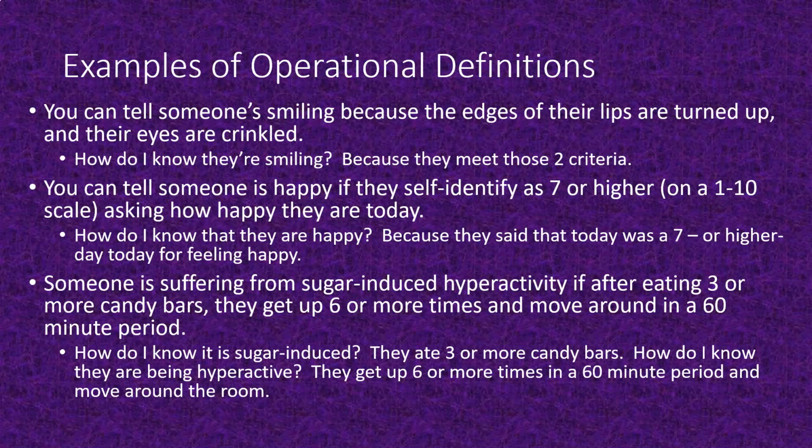And move around the room. Okay. It's very clear. If they get up 5 times, they don't count as hyperactive. If they only eat 2 candy bars, it's not sugar induced. So if they eat 2 candy bars and get up 10 times, they might be hyperactive, but it's not sugar induced, right? If they eat 5 candy bars and only get up 3 times, they're not hyperactive.